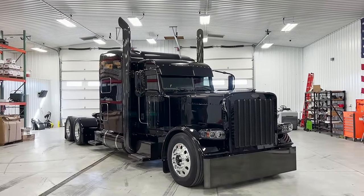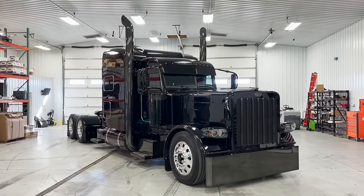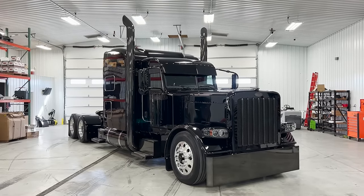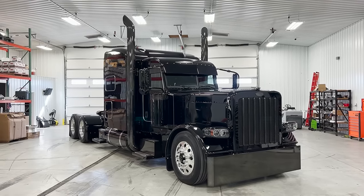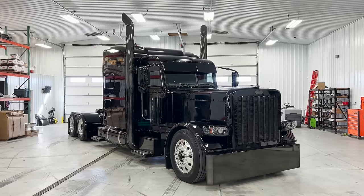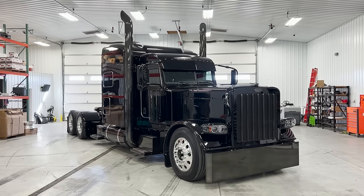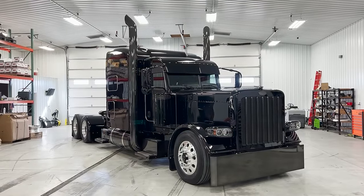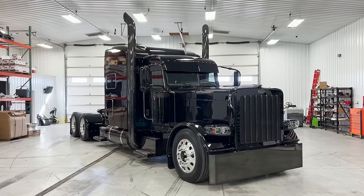Here it is. Before we get into all the details of this truck, you should just look at it. I mean, would you look at it? It's Peterbilt. That thing is black — that is super black. Realistically, the first thing I notice as soon as we start looking at the front end of this truck is how there is no chrome on the front leading surfaces. The grill, the bumper — it started chrome, and then they put this light powder coating on it and made it like a black chrome. Some of the pieces on this truck are not necessarily painted black — they've got the black chrome powder coating on it. It's translucent black, which gives it a good reflection and takes in a little more light than just plain black would.